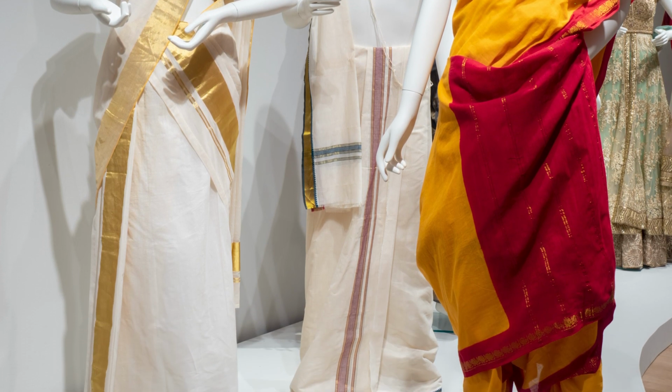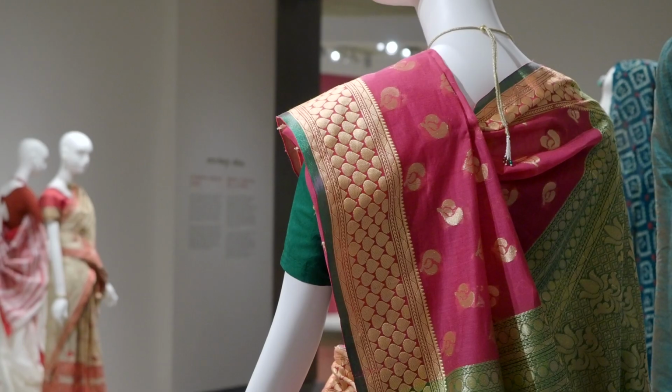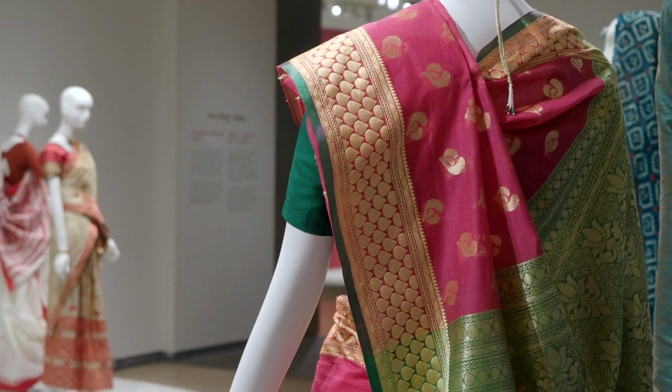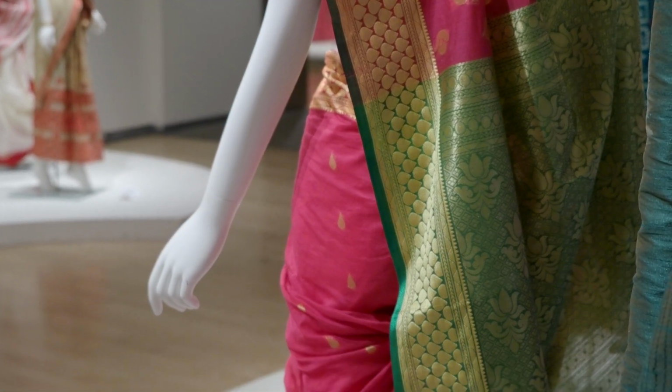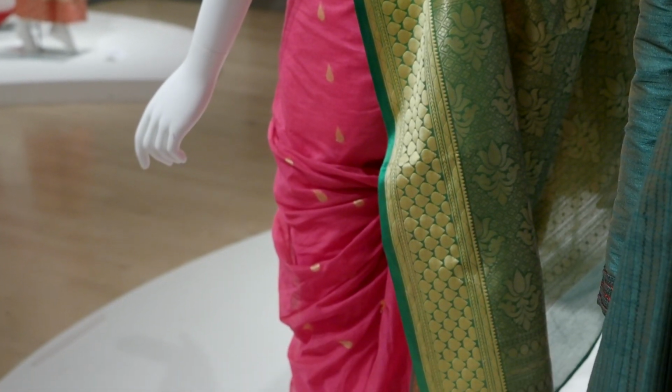The ornamentation on the sari is going to be placed either as it's woven or later as it's painted, dyed, or embroidered. And the placement of that design is very specific. As it's woven on the loom, it is plotted out mathematically so that the density and the weight is distributed so that once it's wrapped on the human body, it hangs correctly and the patterns appear in just the right spot. It's absolutely incredible.